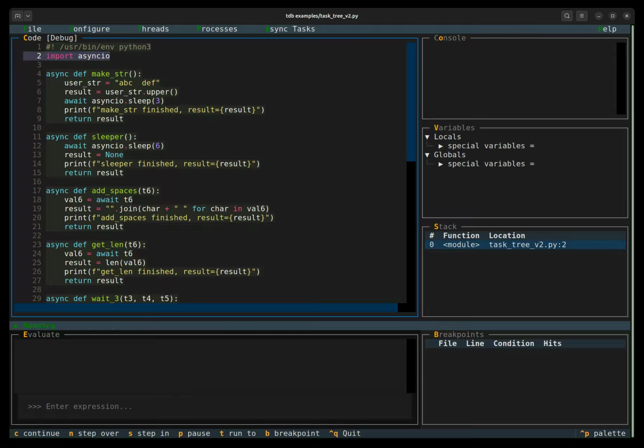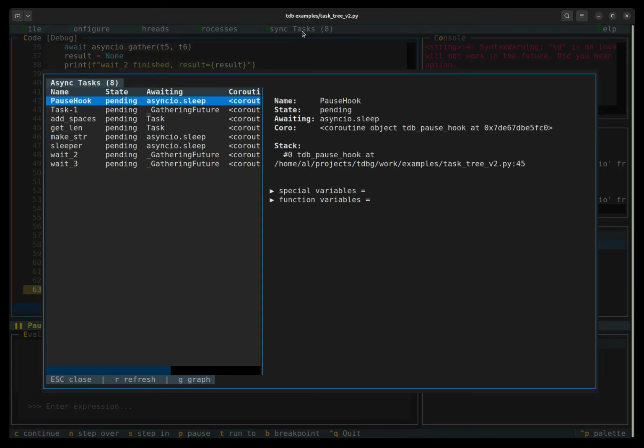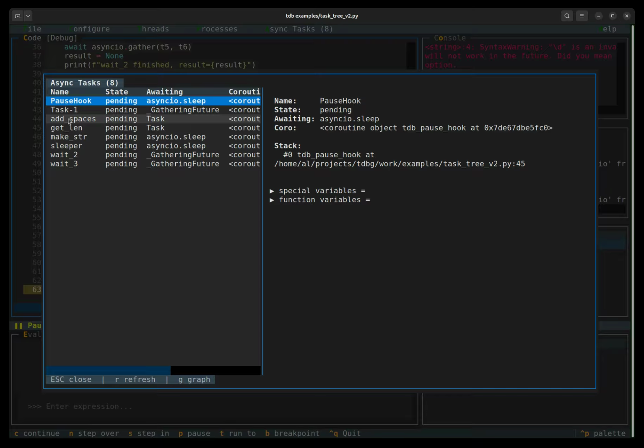Again, I'm going to hit C and then P to pause the program immediately afterwards. This time the pause was successful. I can go up to the top and go to the async tasks and see the count of active tasks. In fact, if nothing else, just this count of tasks can sometimes be a real indication about what's going on. If this number is crazy high, you're maybe spawning tasks in an out of control manner. In any case, here's my task list, and I still do have a task-1 that Python named, and that's actually in the main program when it does the gather. All the others are functions that I created.